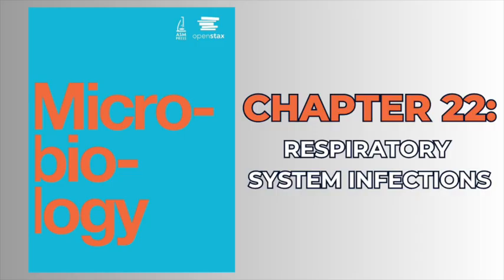The primary reservoir for this pathogen is soil, particularly in locations rich in bat or bird feces. Histoplasmosis is acquired by inhaling microconidial spores in the air. This disease is not transmitted from human to human.